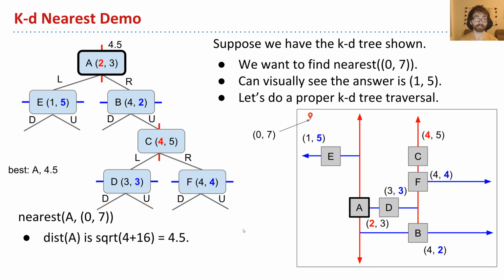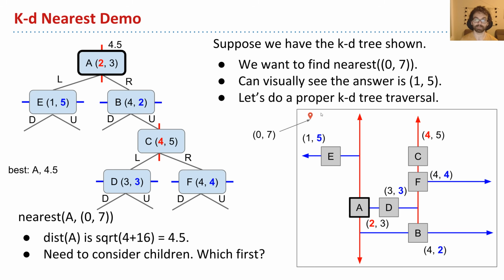And that's our distance. So 4.5 is better than infinity because we didn't have any point before. So we're going to use that. I'll record that A is our new best. We're not done because there may be other points that are useful. So the first thing we're going to do is think about which side of the tree is the good side. We need to consider our 2 children, left and right. If your goal was to find a good answer as fast as possible, what makes more sense, looking on the left or looking on the right?